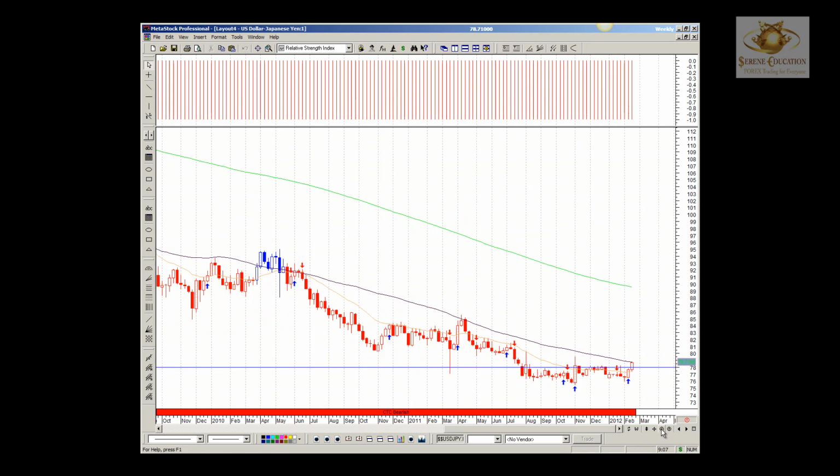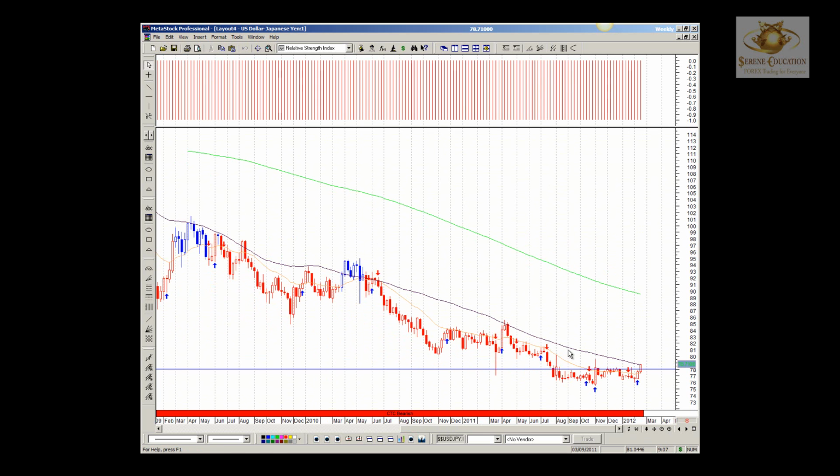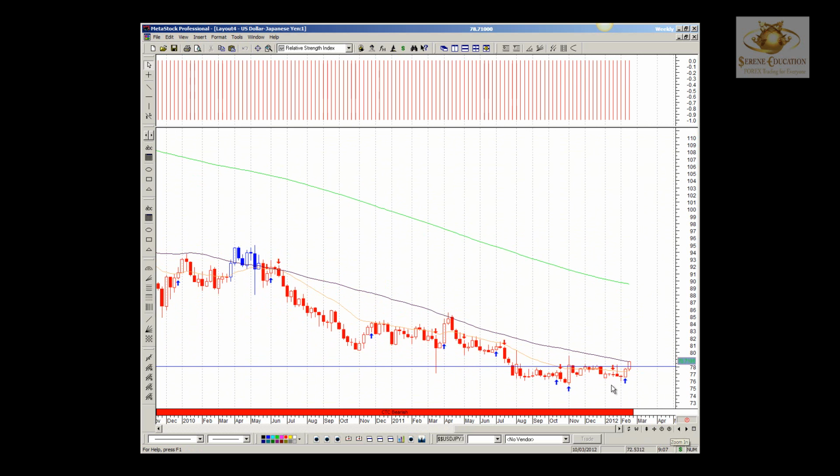That's purely because the 50 moving average here is clearly acting as a resistance level on this time frame, and the institution moving average is well above price. Excuse me.